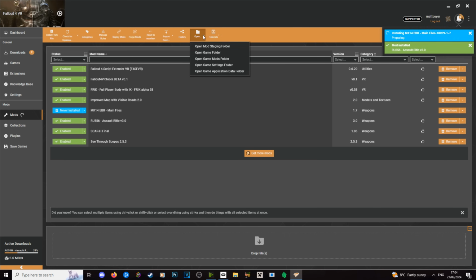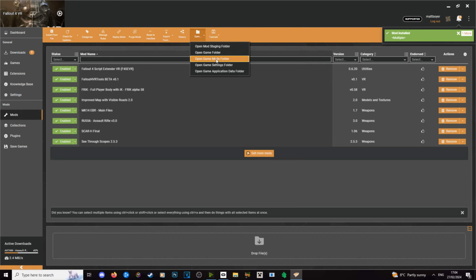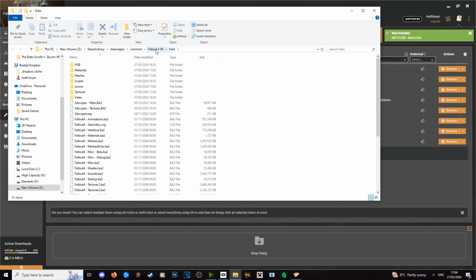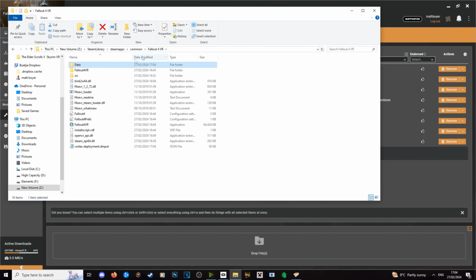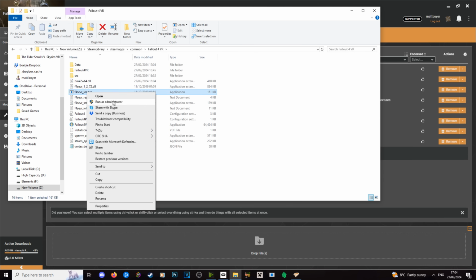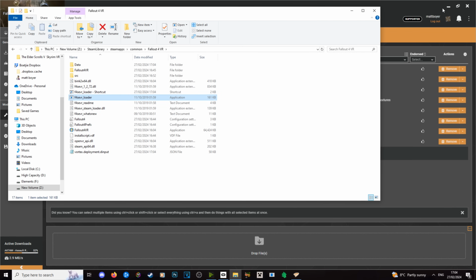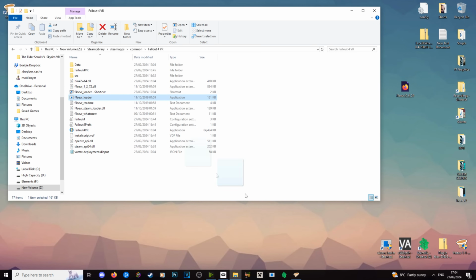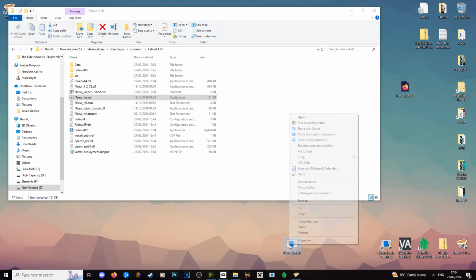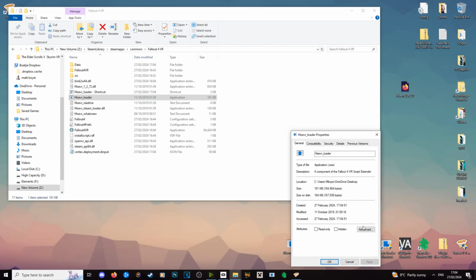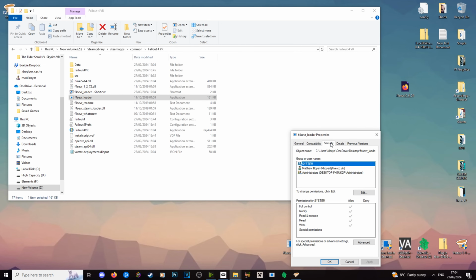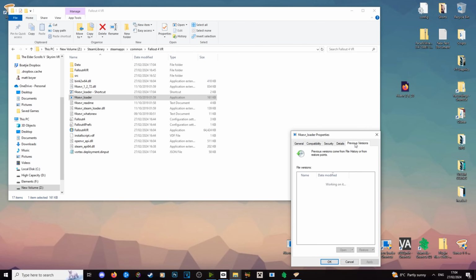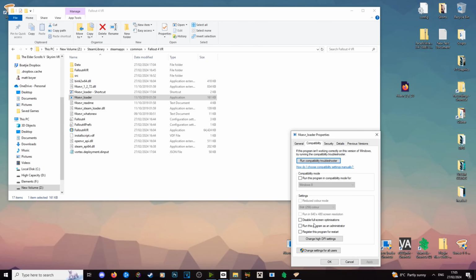Now, this is the last important detail. Go over to the install file where the executable is for Fallout, and you'll see a file called F4SEVR loader. That is your Fallout 4 Script Extender VR loader. Create a shortcut for that, put it on your desktop and make sure that you set it to run as administrator. This shortcut is how you are going to be starting Fallout 4 VR every single time when it is modded.